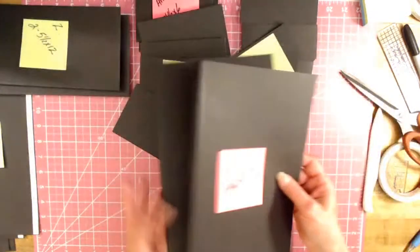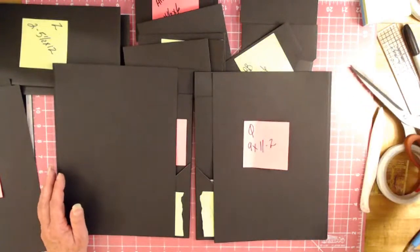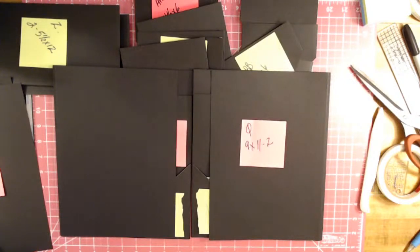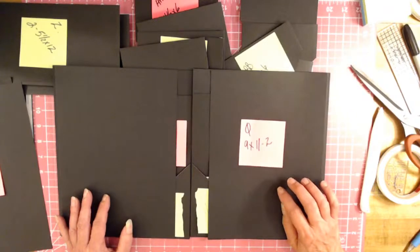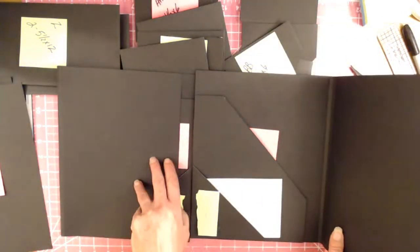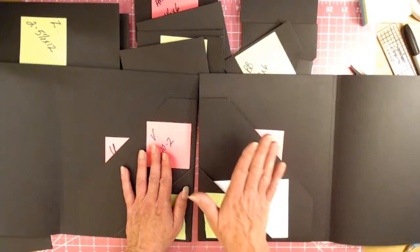All right, so there's piece X. Let's put some pieces together. All right, does any of you need refreshing on this? Because here's piece Q, and then we attached our V and our W in one corner, the other V and W in this corner.